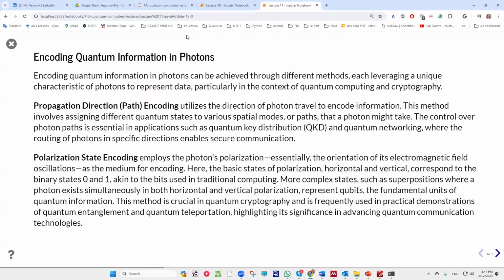All right. So we can generate photons. We can generate photons one by one, if we dim the light beam sufficiently, or if we use some sort of molecule or atom that naturally emits a photon one by one. And we can work with every single photon. And then, how can we encode quantum information into the state of a photon?